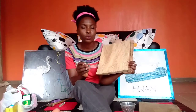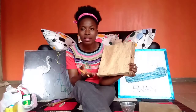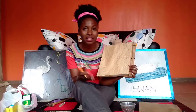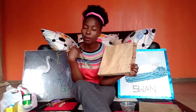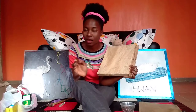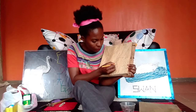The next thing you want to do is just pick random points. Okay, you can be 1 centimeter apart. Your nails can be at least 1 centimeter apart. They can be 0.5 centimeter apart. It doesn't really matter, but it depends. When you're doing more complex designs, then you really need to take note of the spacing. But for now, don't worry about the spacing of your nails. Just make sure that they are almost as equal as possible.